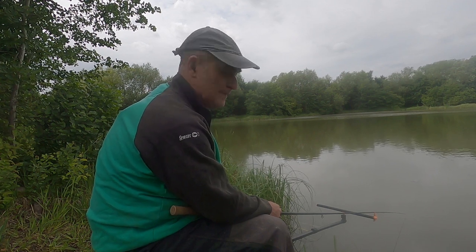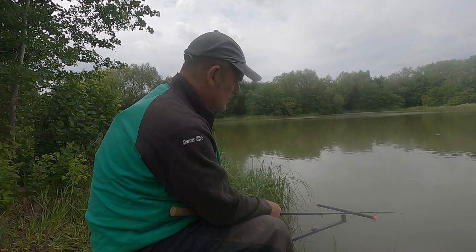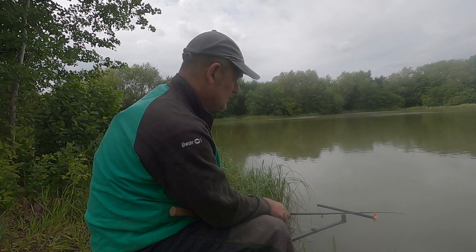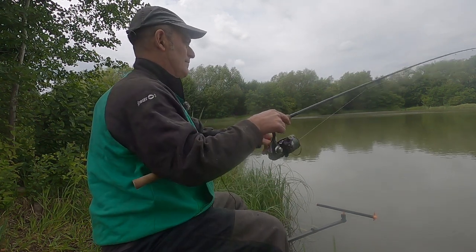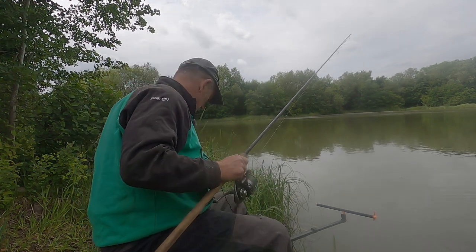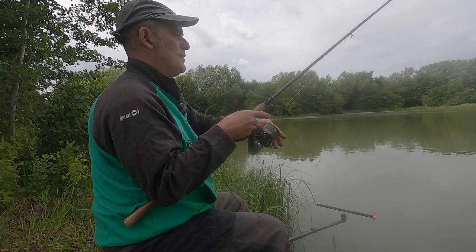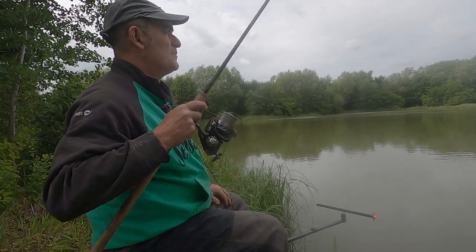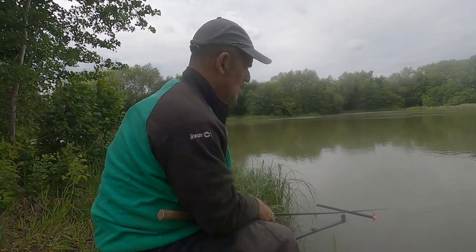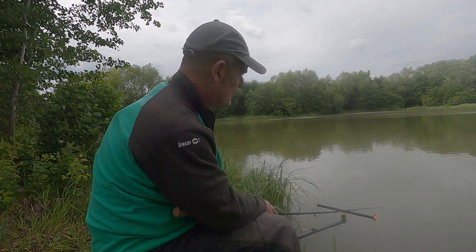Well, I've been fishing about an hour, guys, and I'd say I've got between 45 and 55 fish, I would think. Just fishing short. Oh, it's that one. I have shortened my hook length to 50 centimetres now.